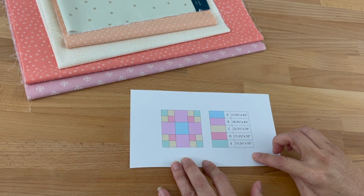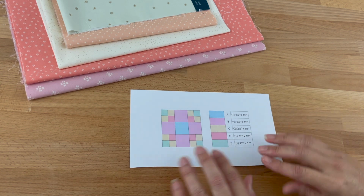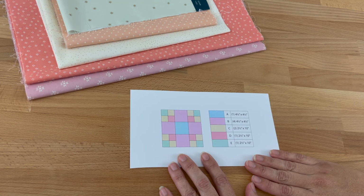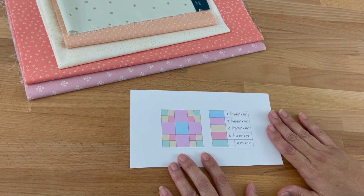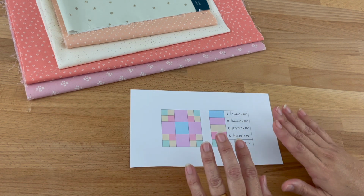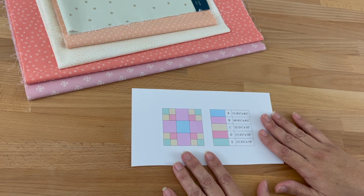Then for the outer corners, there are 4 squares inside each corner. What we're going to do is cut strips, sew them together and then cut them. The reason I like to do this is because I think it's quicker. We save time on the cutting and the sewing, and I think it turns out more accurate. However, you do have to be careful if you're using directional fabric because some will end up the wrong way, so just keep an eye on that.